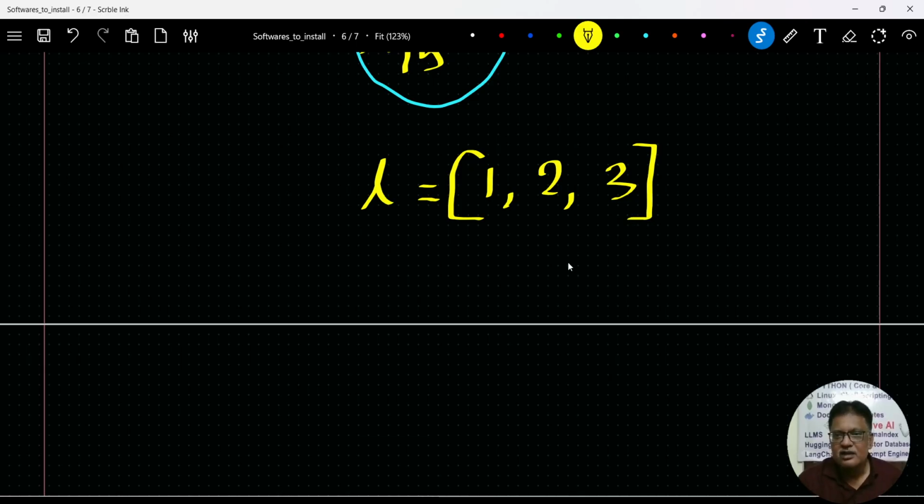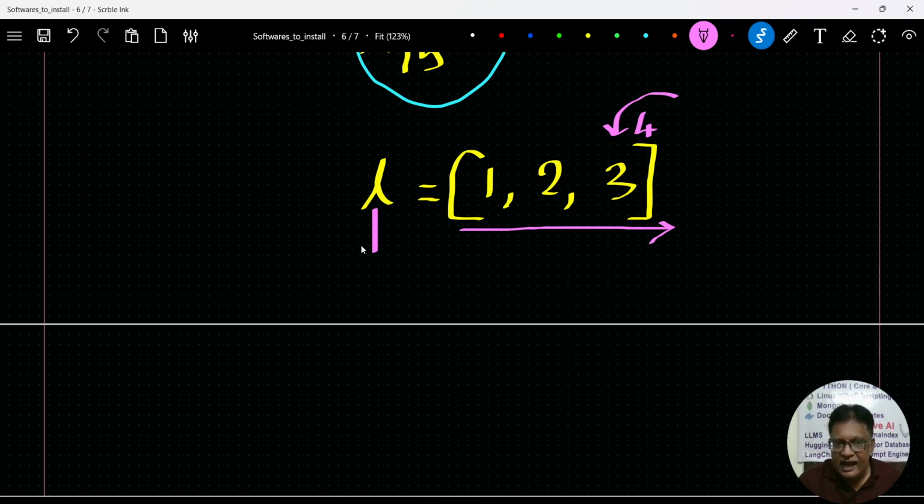After some point of time, I want to add one element, 4, to the list. Once it is created, I can modify the content. Even though I am modifying the content, the identity will not change, meaning the address location of this ID will be the same.